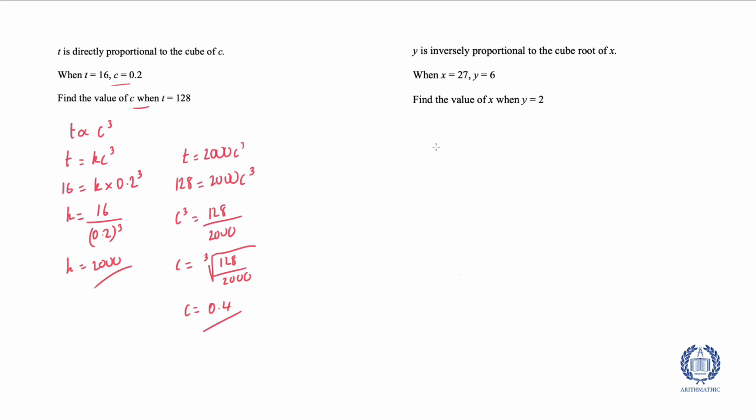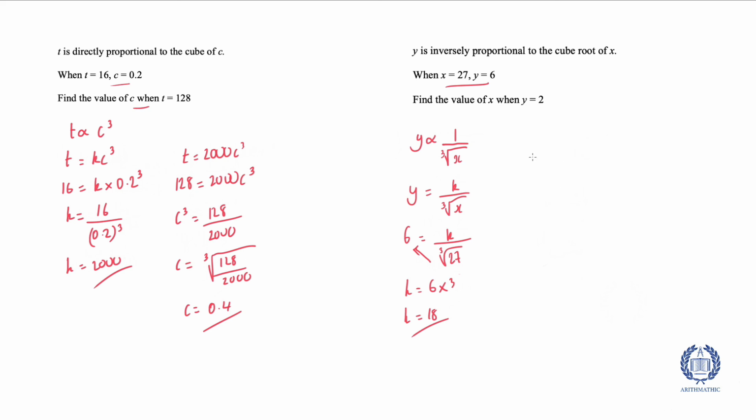Now, if we look at the second one, Y is inversely proportional. So straight away, Y is proportional to 1 over, because it's inversely proportional, the cube root of X. Now, it's not cube, it's cube root. So if it's cube root, I know it's going to have the root sign here over X, but because it's cube, which is 3, it's going to be like that. So this is what cube root is. Again, we're going to change the proportional sign to equals, change the 1 into K, and then put the cube root of X like this. So we can put these values in here to find out K. When Y is 6, K over cube root of 27, because X is 27. So K equals 6 times, because we're going to cross multiply, the cube root of 27, which is 3. So K equals 18.